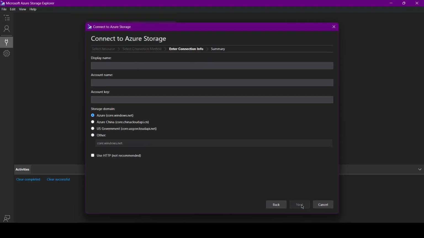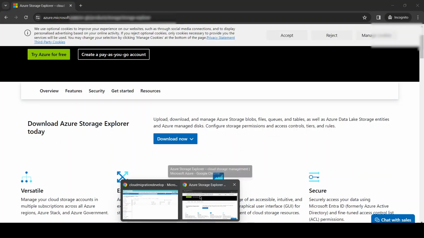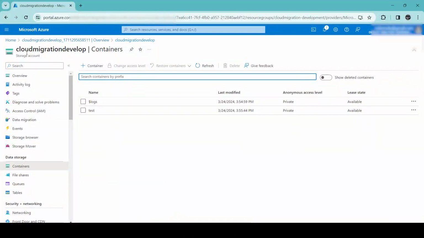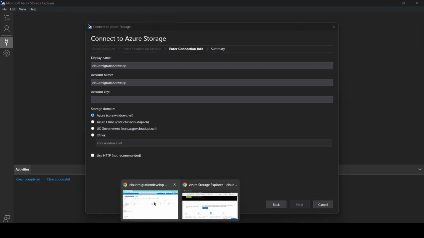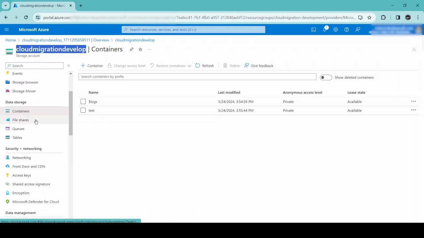I'm going to click on next, and the display name you can give like this, the same name, and the account name also you can give the same name. Then the account key can be found here in the access keys section.